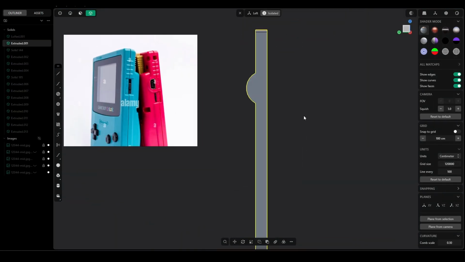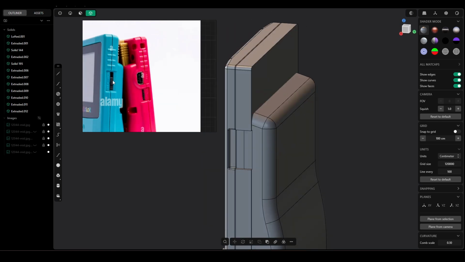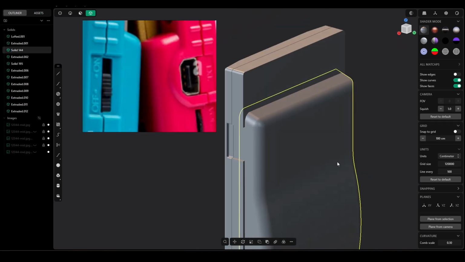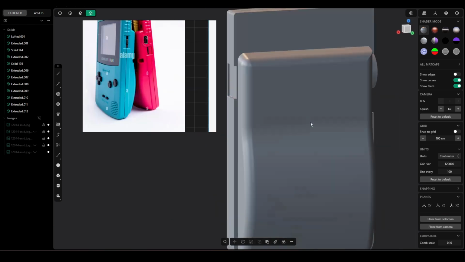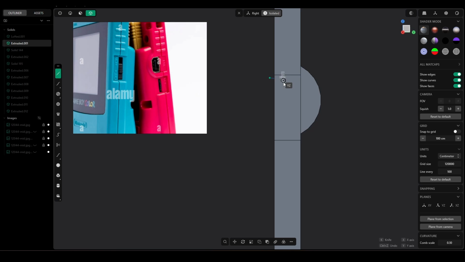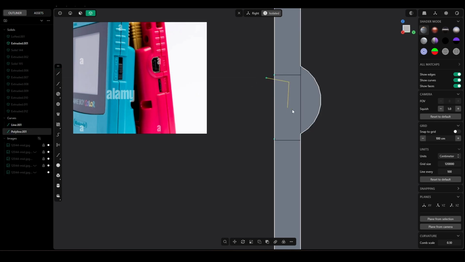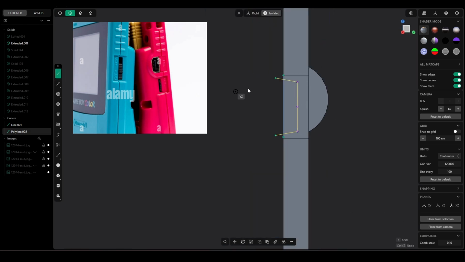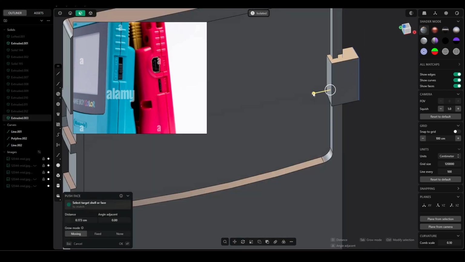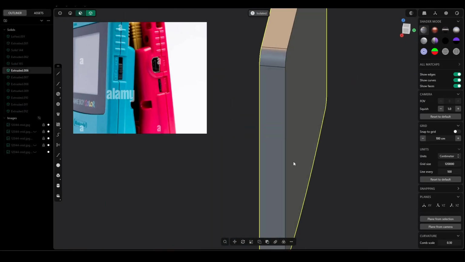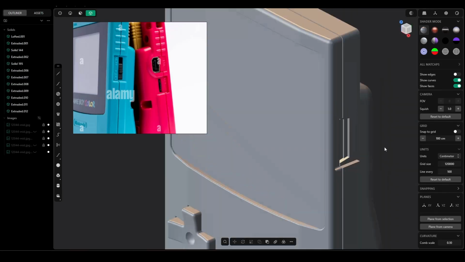So that big piece of geometry that you see covering the whole screen is supposed to be the main covering part of the screen, and then on the inside there's the screen. So then later when I render the model, I select those faces that are supposed to be transparent, and I make them transparent as well in the software. But like I said, it's not exactly how it is in real life, but I decided to do it a little bit closer. So yeah.